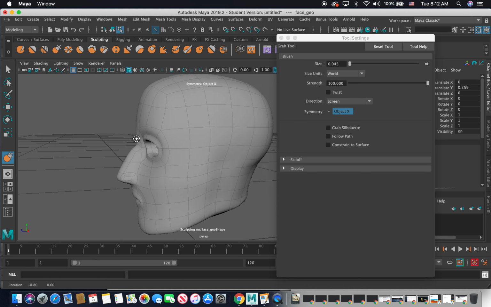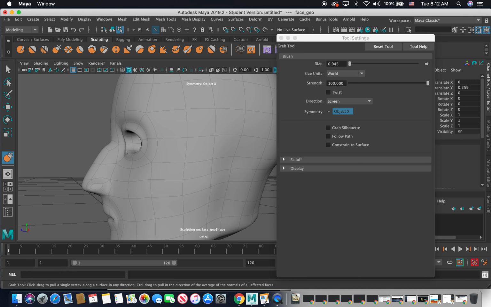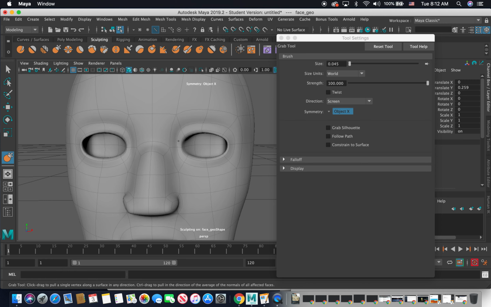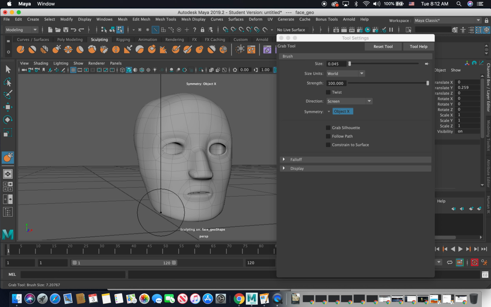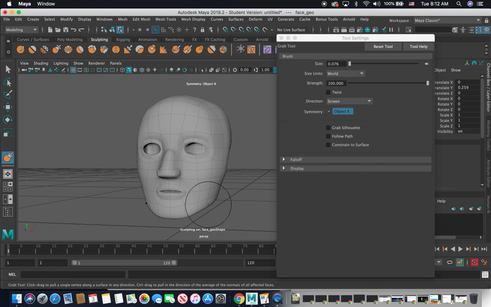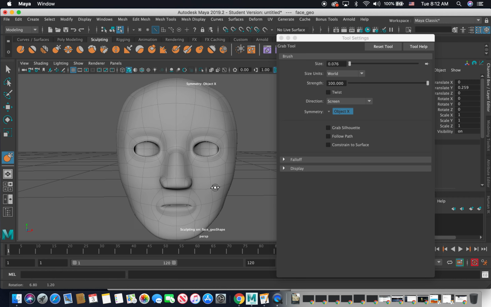I may have to adjust the shape of the eyes once I set up the eyeballs in there. But for now, maybe the jawline is a little bit big, so if you want, make it a little more narrow, right? So now it looks a little more appealing.